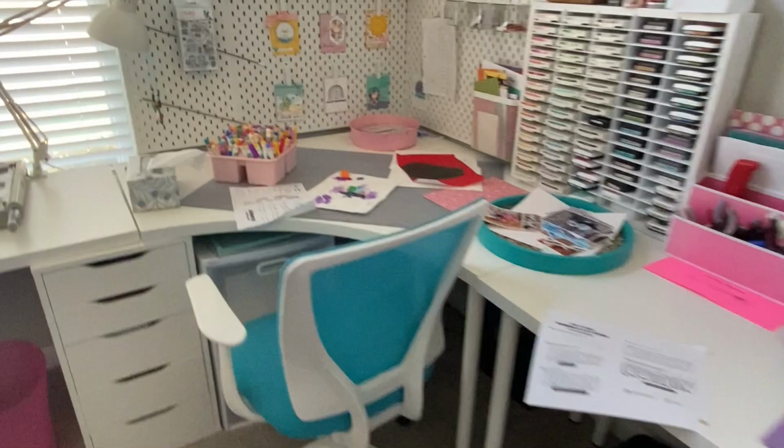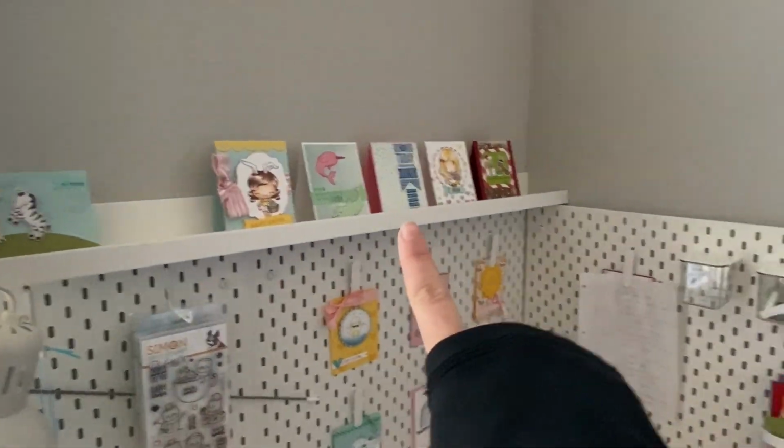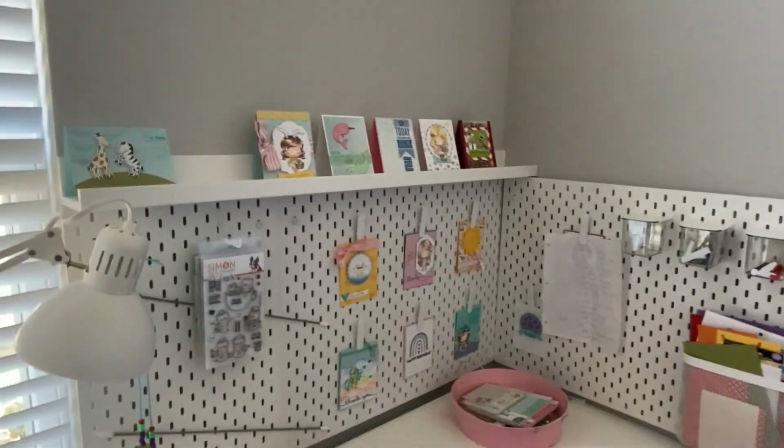So sweeping over to my messy spot here, I have these shelves, and Johnny's going to bevel the edges and then put the next one across here. So that's the plan for those shelves that I just got. And that's it. And I just want to talk a little bit.